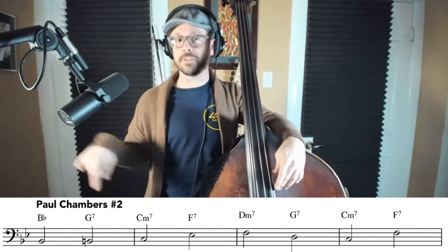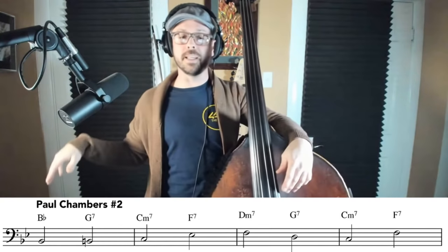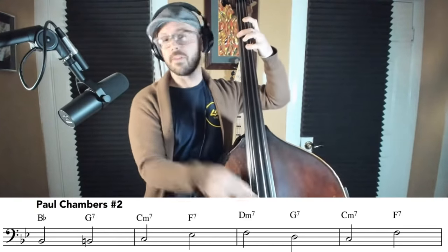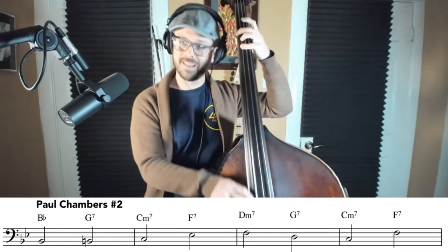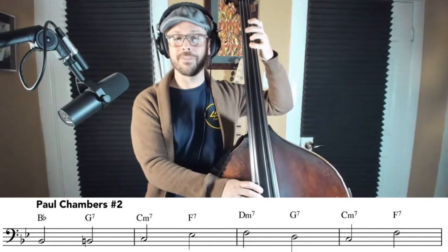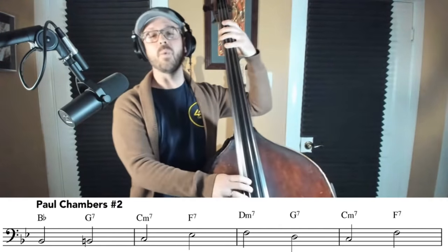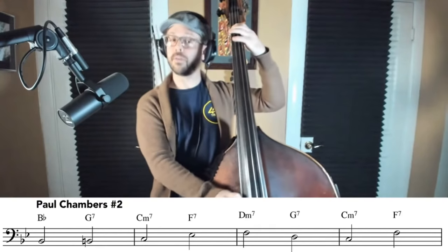Even if it's an inversion, so we've still got 1-6-2-5, 3-6-2-5, but he's hitting the root, the third, the root, the seventh, the third of D minor or the fifth of B flat, the fifth of G7, the root of C minor, and then the root of F. Okay, so let's play that. Just get that in our ears and under our fingers. You ready? One, two, one, two, three, go.